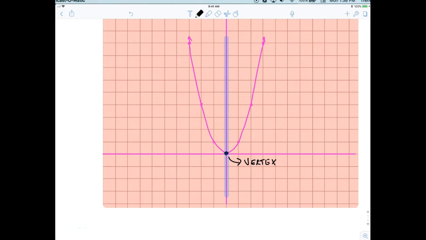Look up. This distance from here to here was 3 units. So the distance from here to here to the other point directly over the axis of symmetry is also what? 3 units. And from here to here is what? 2 units. And from here to here was 2 units. And 1 unit and 1 unit. So basically what that means is if you know one point on the graph, you know a what? You know a second point on the graph.